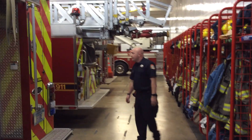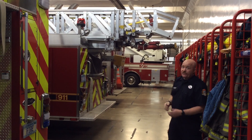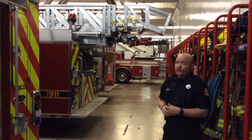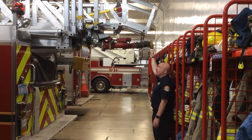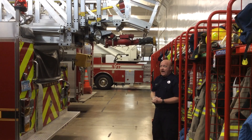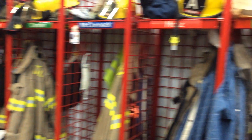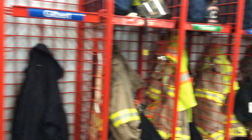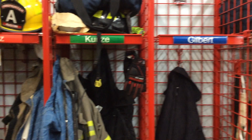We're going to move down to our first ladder truck, Ladder 303. This is our newest ladder truck. We call it a ladder truck because on top we have a big giant ladder — there's 75 feet of ladder on top that can move 360 degrees and go almost straight up in the air. At the end of the ladder, we have a master stream that puts out a lot of water, which we can point down and hit a fire from the top. Along this back wall is where everyone keeps all of their gear — each firefighter has their own locker, and all gear is ready to go in case of an emergency.